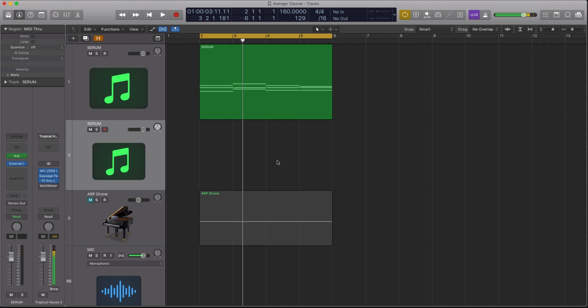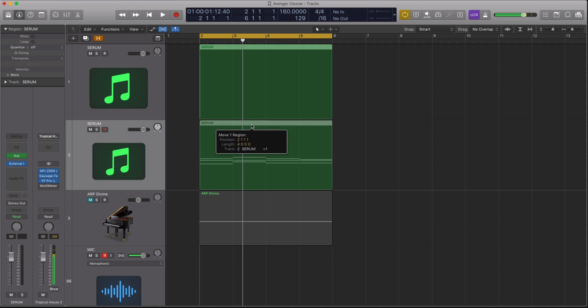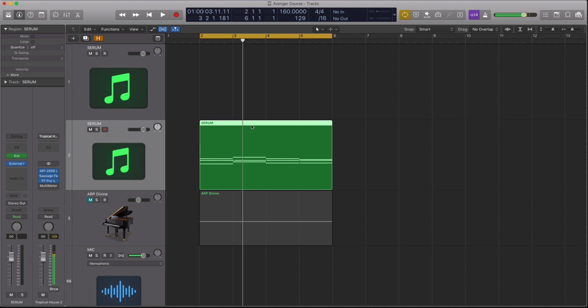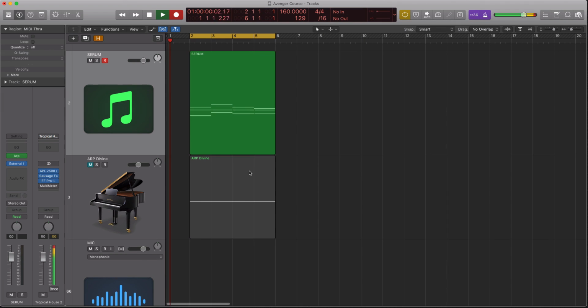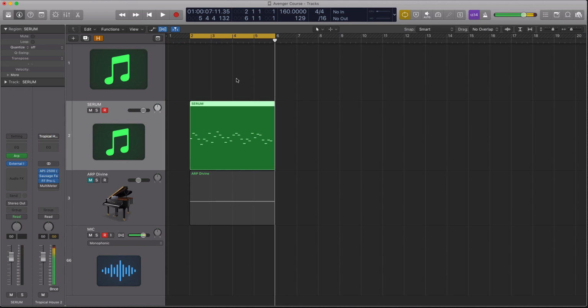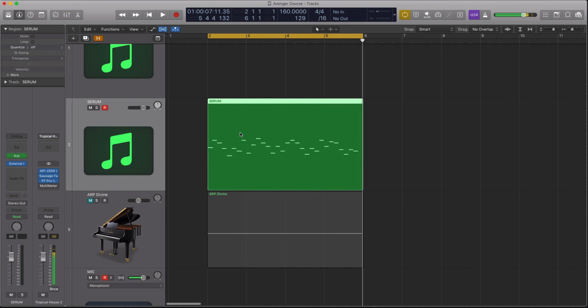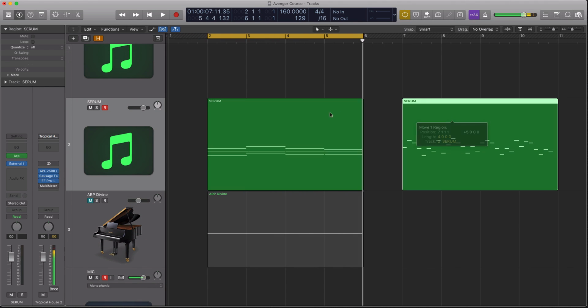All right, so now you're gonna take that MIDI region that you made in the first step and just drag it down to this track, okay? You're not gonna copy and paste it, you're just gonna drag it down. Now you're just gonna hit record. So you can see as I recorded that in, it actually drew in what looks to be an arpeggiated pattern. So I'm gonna move that over here for right now.